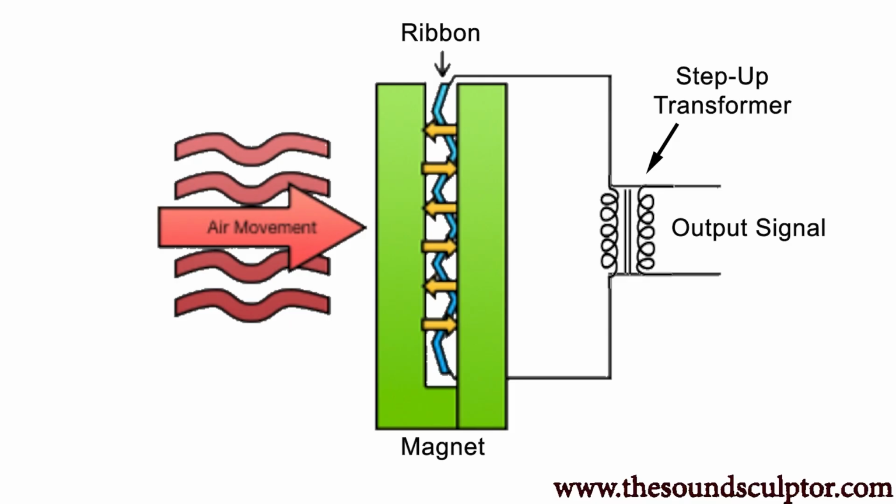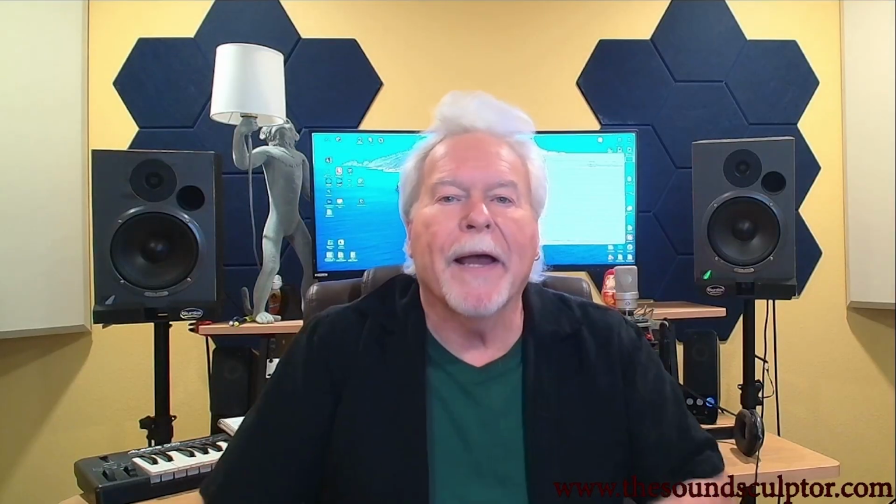They are less sensitive than condenser or even dynamic microphones, and they have lower output levels. Unlike condenser microphones, however, you do not use phantom power on these mics. You can easily fry the thin ribbon with an externally applied voltage. As a result, they will require a preamplifier with a good amount of gain to bring the signal up to an appropriate level. Okay, let's talk about polar patterns.